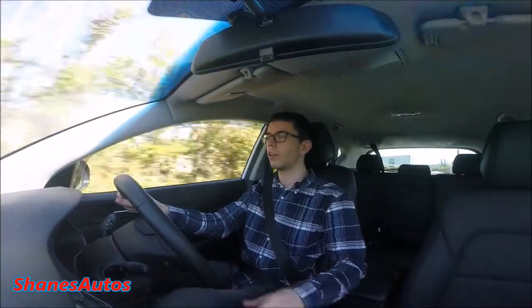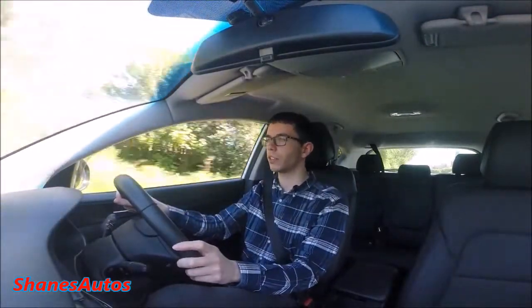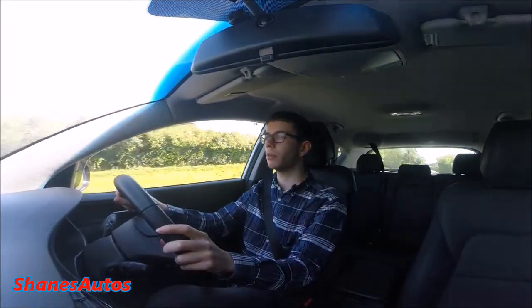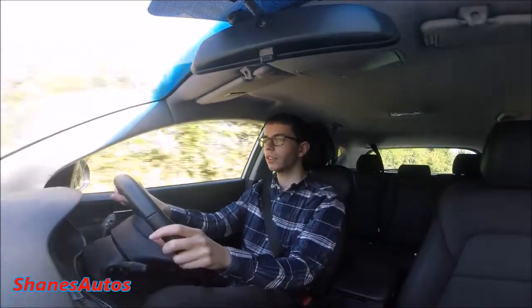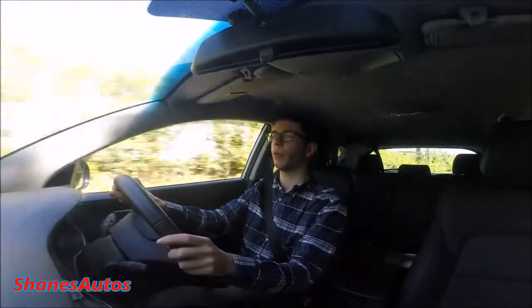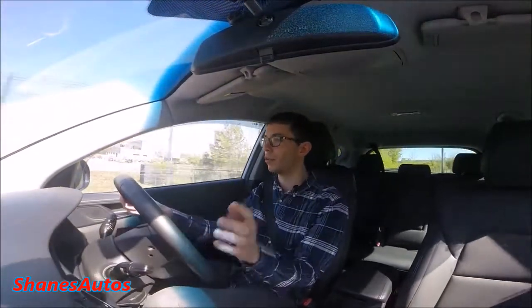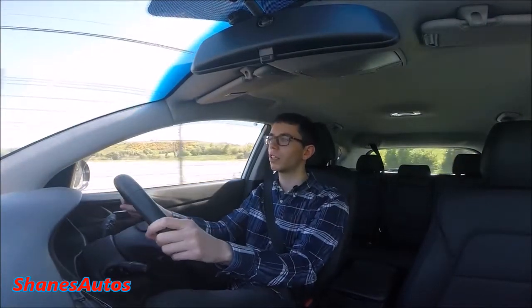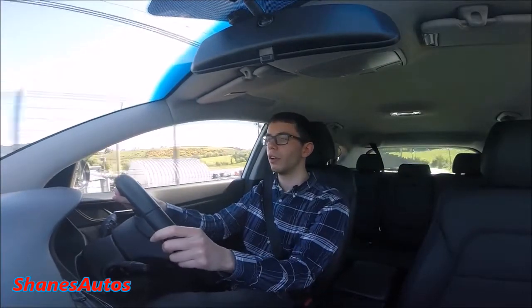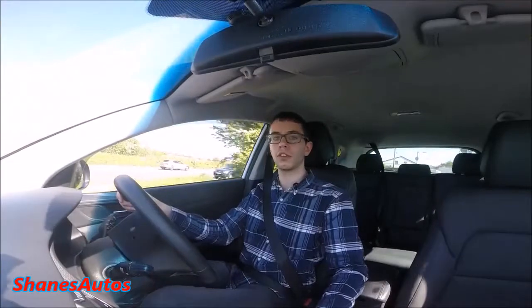Coming out to these back roads, let's see what the ride quality is like on rougher terrain. Over a few rough patches, the ride quality seems decent enough. Going around tight bends, there is a small bit of body roll — I can feel it going around a tight left-hander. It's not the best, not the worst — kind of mediocre. Of course, this is a large vehicle so there is an inevitable amount of body roll, but it's not too bad. Very similar to that of a Toyota RAV4 or a Kia Sportage. The suspension does a very good job at absorbing all the knocks and bumps from the road. On these back roads it handles itself quite well.